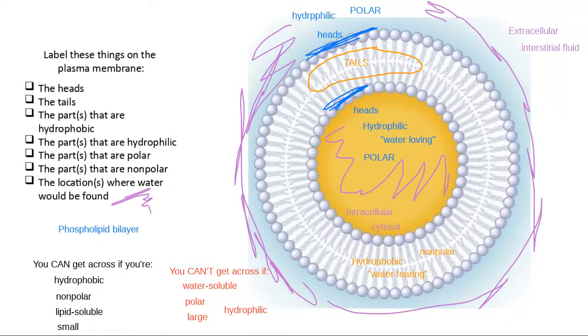Yeah, if you are an ion, there's one last thing. If you have a charge, so if you're an ion, you can't get across the membrane. If you have a charge all the time, like sodium, for example, if you're hydrophilic, so you like to be around water, if you're large, all of these things, you can't get across the membrane. At least, here's my qualifier statement, at least you can't get across the membrane straight through without help. These kinds of things aren't going to diffuse straight through.